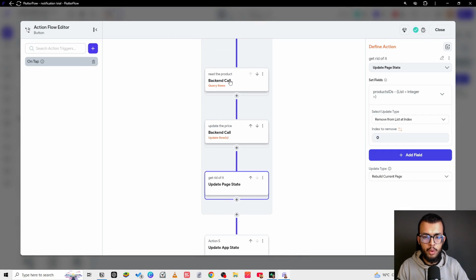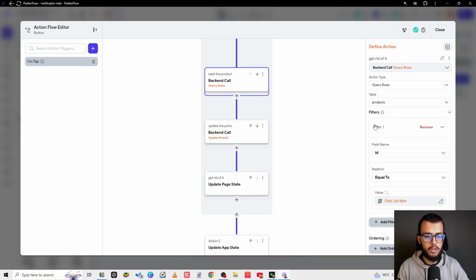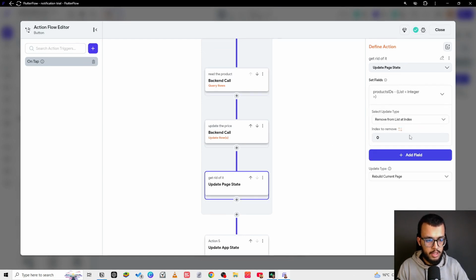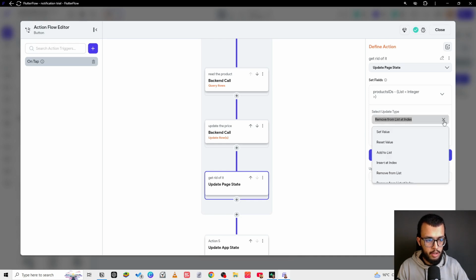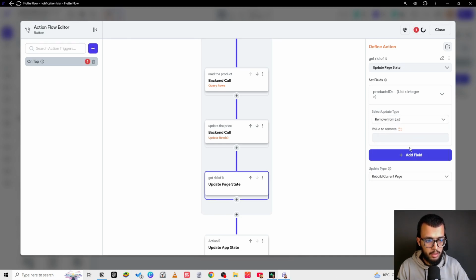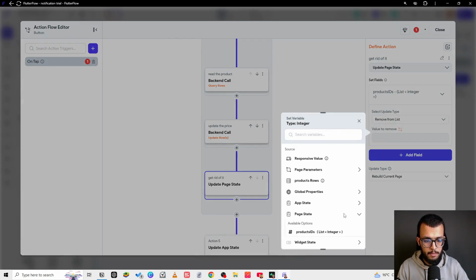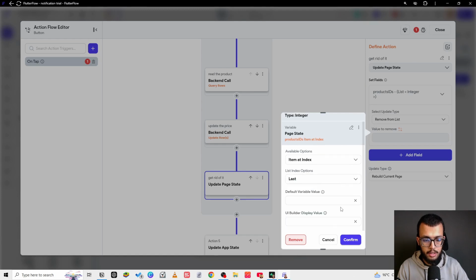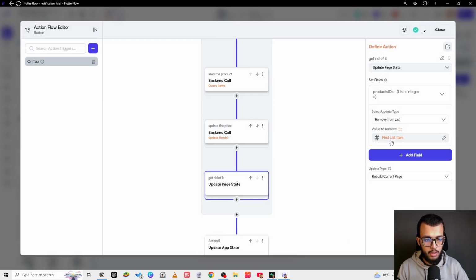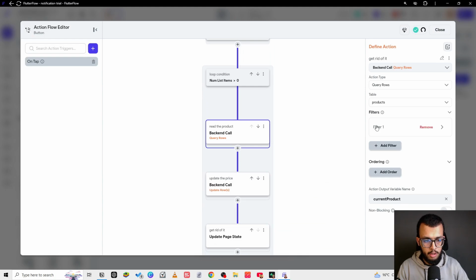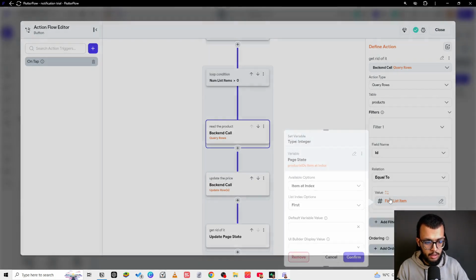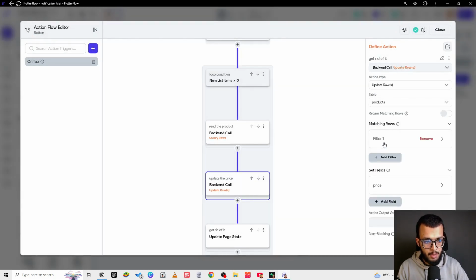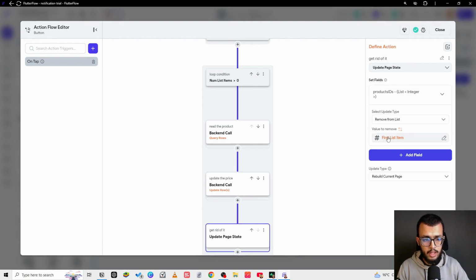But what if you went with the last one? Like you wanted to start from the last one. If you start with the last one, you can specify that. You can just say remove from list and specify that last one. Like you click here, for example, item at index last. Or we can just say first. Yes, this is what we did. So first is going to be equal to 0, right? Because here we have read the one in the first place, we have updated the same one in the first place. So yes, let's get rid of that.